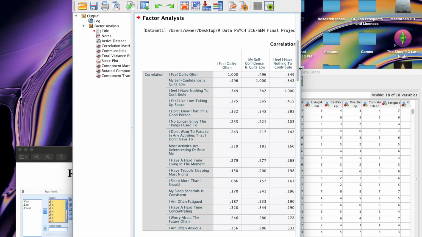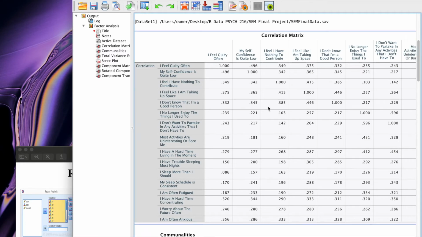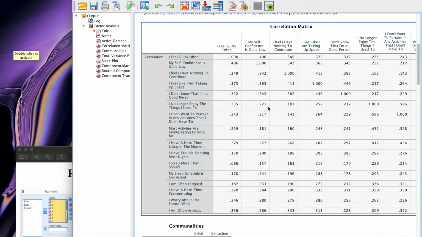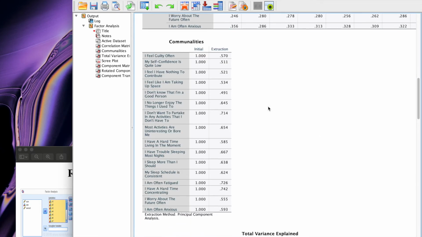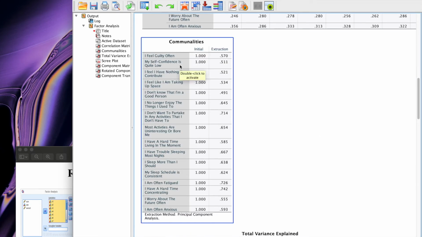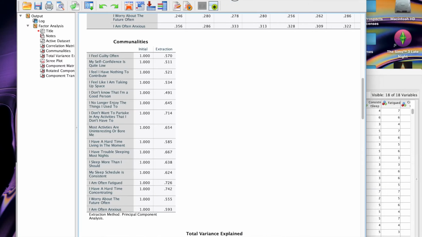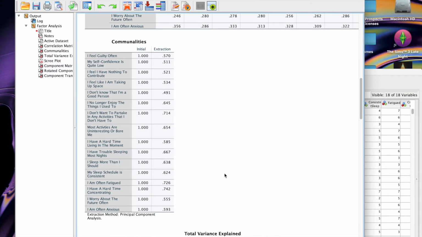So we have a nice correlation matrix here. You can see all of the correlations between your variables. That can be stressful though, so communalities. Communalities, long story short, you want to be above 0.4. If it's a high communality, then you should be safe. If any of these went below 0.4, then I might want to extract them from this factor analysis.